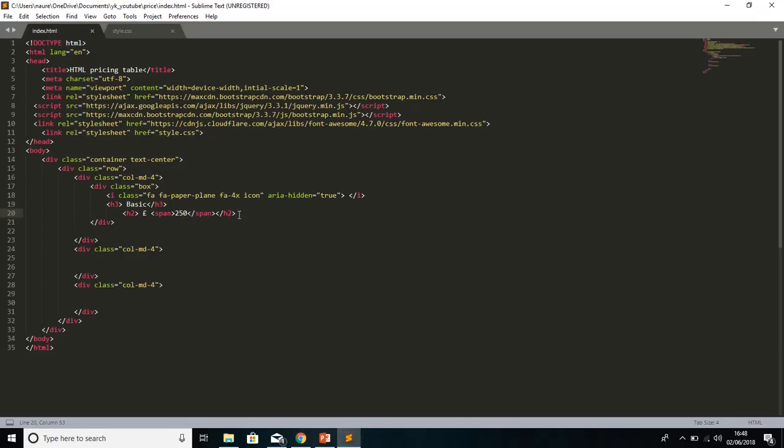So then after that, open a paragraph tag, and in the paragraph tag you bring check area hidden list, and we open with the bold tag.